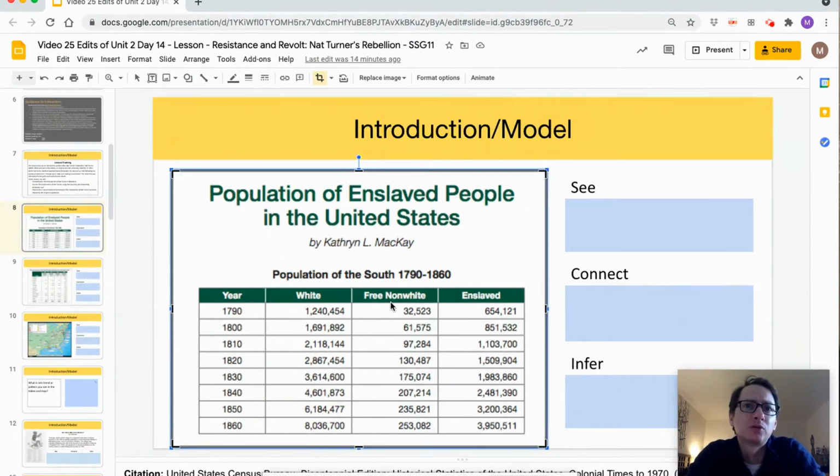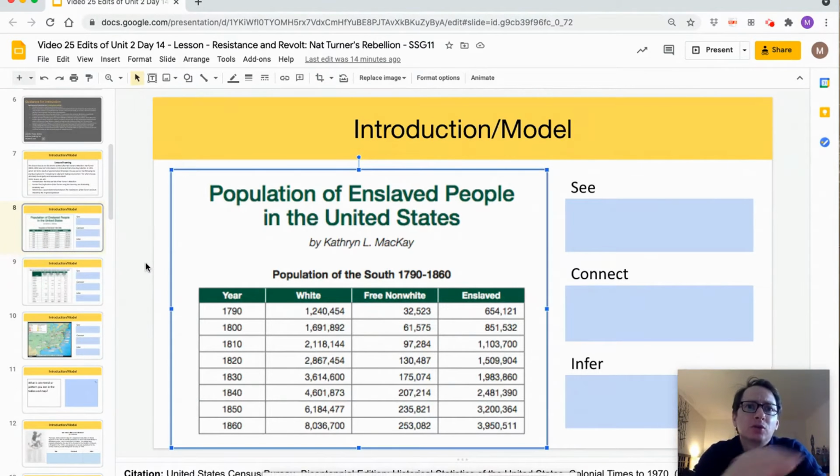Now, you can take a closer look by comparing the numbers either across the rows or down the columns and try to look for trends. For instance, if I went across the rows, I would see a snapshot in time for the breakdown of each of these individual years. Like in 1790, the top row here, I can see that there were way more white people in the South than free non-white and enslaved people, almost double the amount. And you can look at any of these years and try to notice those trends as well.